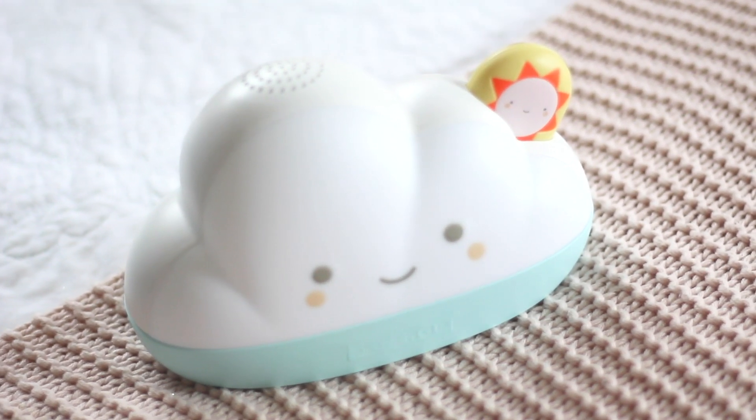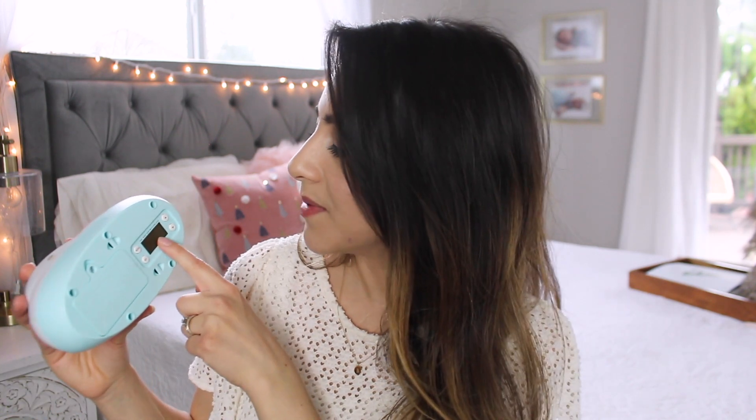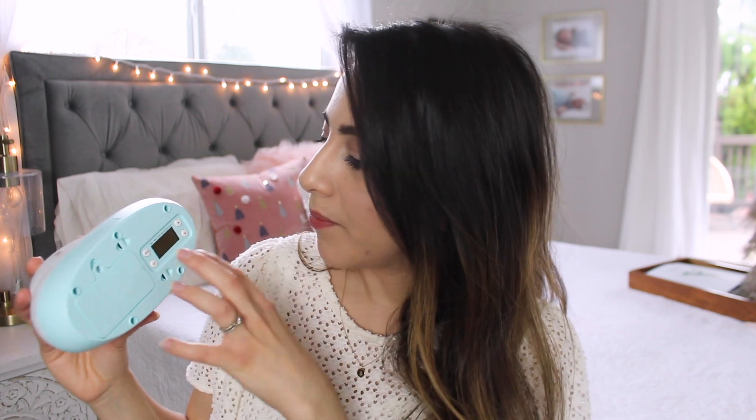The next item is something I've mentioned needing for a long time in a couple of my videos, and you guys asked me to review it as soon as I started using it — and that is this toddler alarm clock. First of all, it is super cute. I love the size and it looks really cute in their bedroom. The light and sound is controlled by a little button, and underneath is where you set the alarm clock. You can set nap time, wake up time, and bedtime. It turns red when it's bedtime, yellow when it's almost time to wake up, and green when it's time to wake up. It really really helped the problem of him getting up too early and waking his sister up when it was still dark outside.